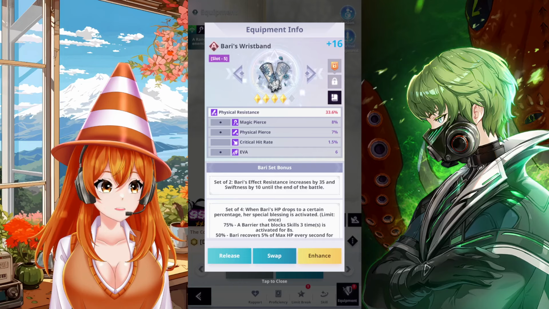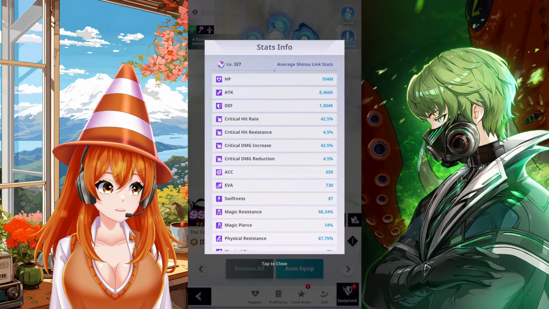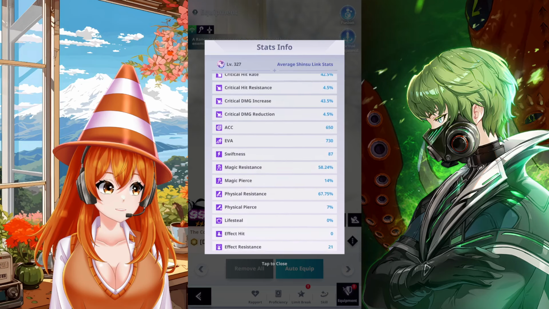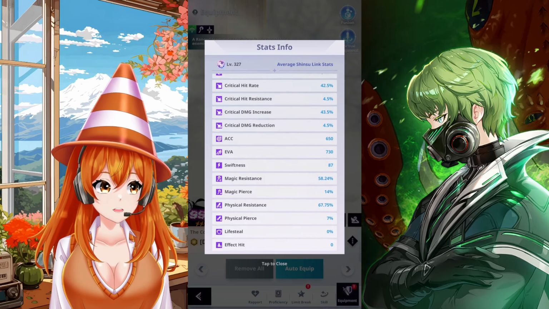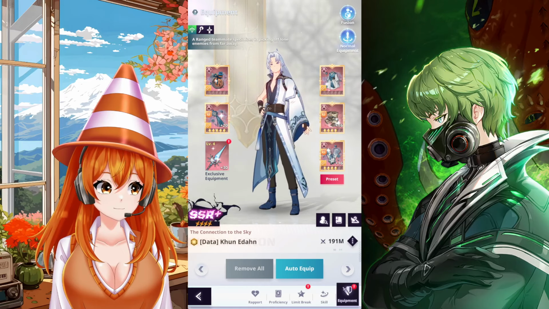And then I tried to level up resistances here, but it's not really working anyway because my resistances are still super bad, so it's irrelevant. And this is the same as having 4 unleveled Bari. But okay.